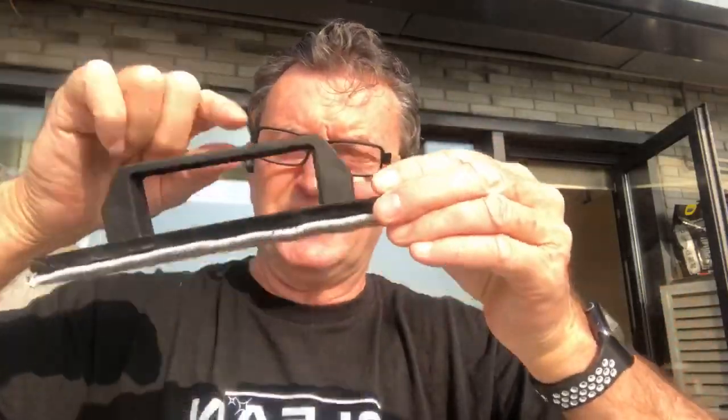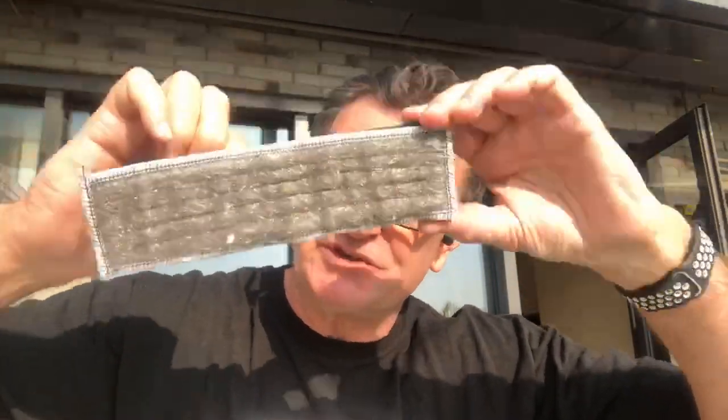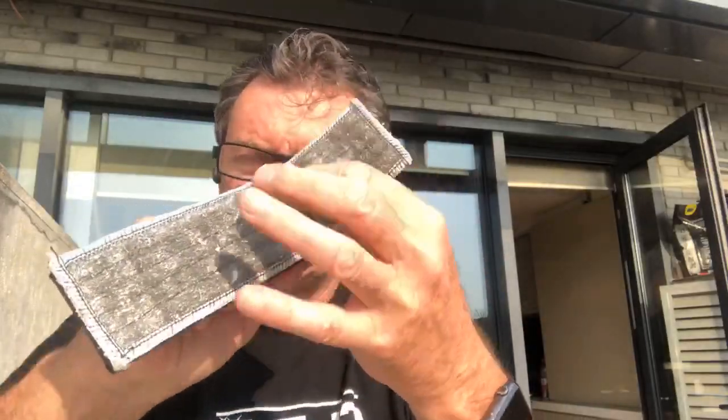Mario came up with this idea — he showed me a video of him grabbing a white non-scratch pad or some steel wool out of his rag bag, putting his hand on it, and said: what if the scrubs were on a block with a handle? Now this handle isn't very ergonomic so I've sent the sourcing team off to find a better one, but the principle is here. I'm going to make a video — we're going to have a pouch that he can carry on his belt with a slot so the handle slides in and he can flick a finger underneath and pull it out. He can have his window weapons when doing traditional work — stainless steel wool, white non-scratch pad — and it's more ergonomic than pushing against his fingers.